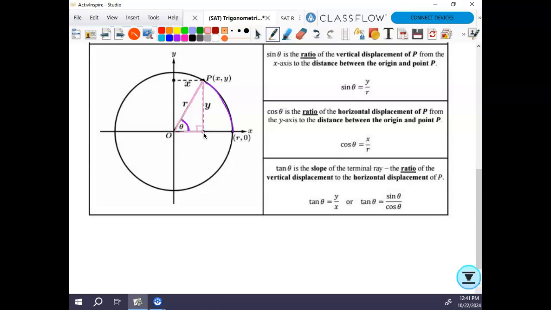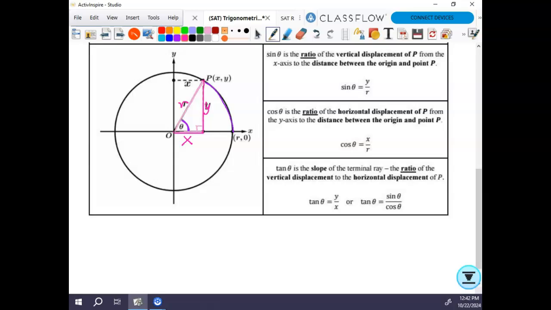Now, once you know how to plot points, you've been plotting points forever. So think about how I would get to this point on the coordinate plane. If the ordered pair is x, y, I start here, I go to the right x units, whatever it is, then I go up y units, whatever y has to be. Then this is the radius, and it's the same all the way around. Okay? Does that part make sense to you? So that's an important connection to make to the coordinate plane.